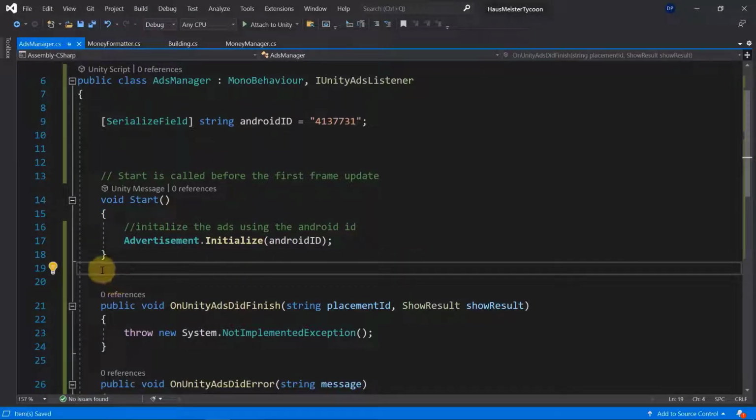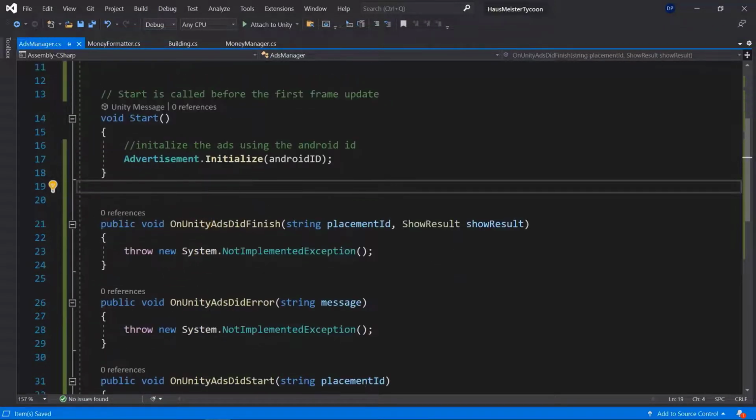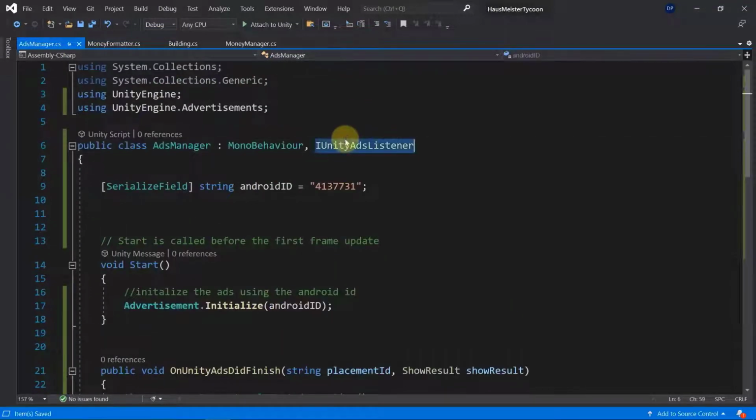Now you might wonder, what are interfaces? Well, we have an extra video where we talk about that. And also what you have to consider here is we need to add these methods because we added this Unity Ads Listener, and we, so to speak, have a contract. So interfaces are like contracts. It's our job to make use of these events, and that's why we need to register them.